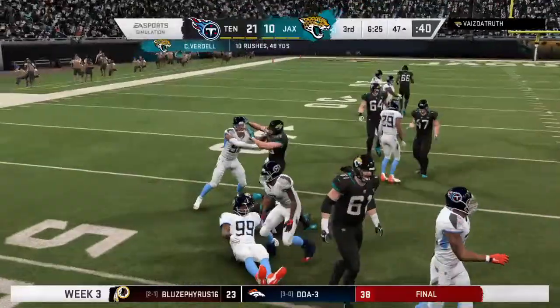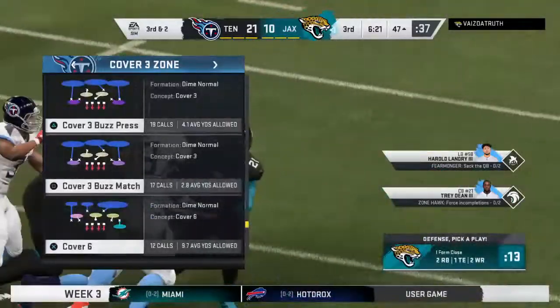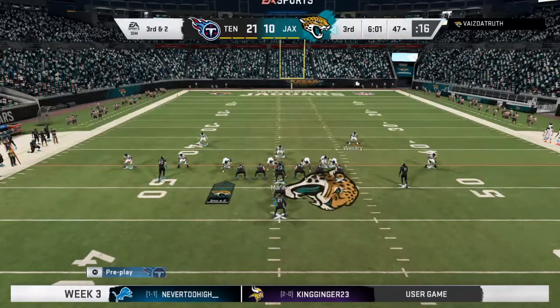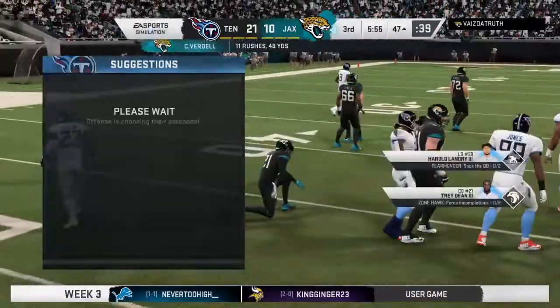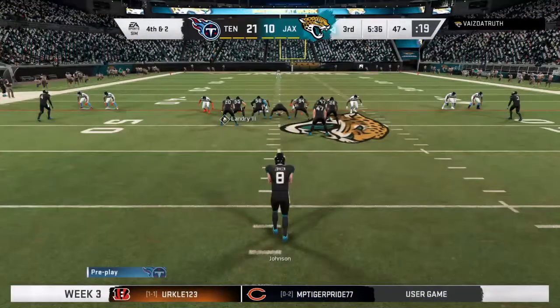And after the good gain last play, this time he's going to be stopped behind the line of scrimmage. He lost 2 there, and it's third down. This offense in desperate need of a conversion as they come up on third down. And they give this time to the tailback, and he won't be close to a first down as he runs into a wall right around the line of scrimmage. Call it no gain there, and it leads to a fourth down.